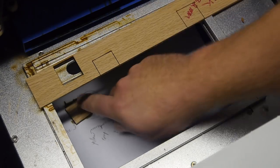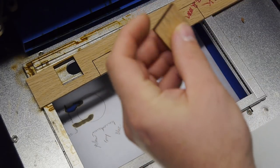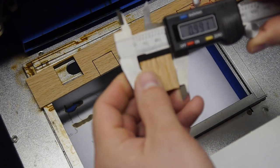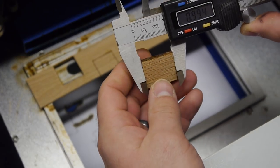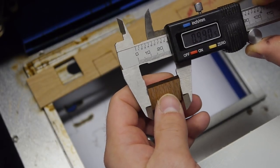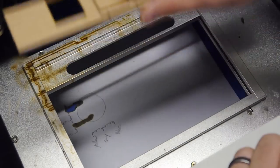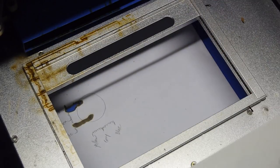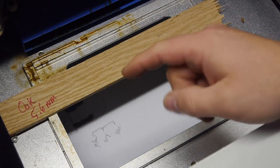Four passes through 3mm oak. Not too shabby. Alright. 990. 994. Alright, so pretty standard. So oak, 3mm, four passes. Thumbs up. So as long as you don't mind taking some time, you can go through it. Okay. 5.6mm oak.